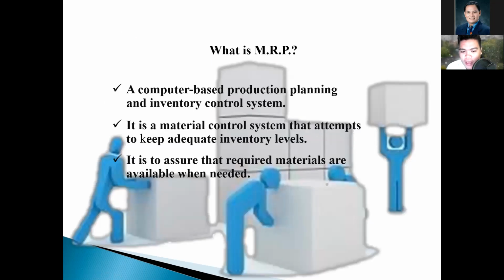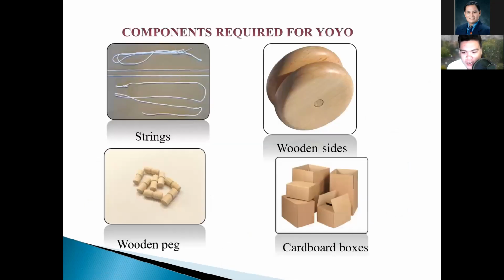Now, MRP helps the manufacturing business to make sure that these raw materials, from strings, wooden sides, peg, and cardboard boxes, are arriving on time for the production. Because when it comes to manufacturing and production, there's a schedule that needs to be followed. So MRP just does that.